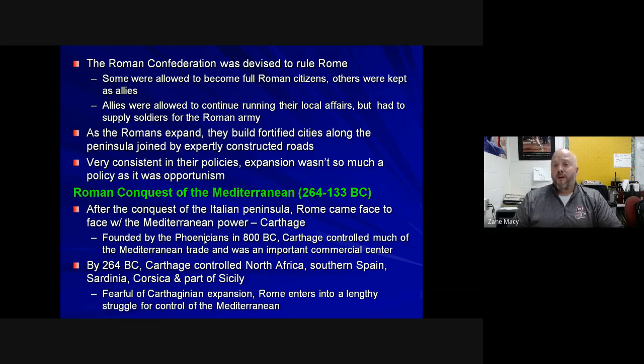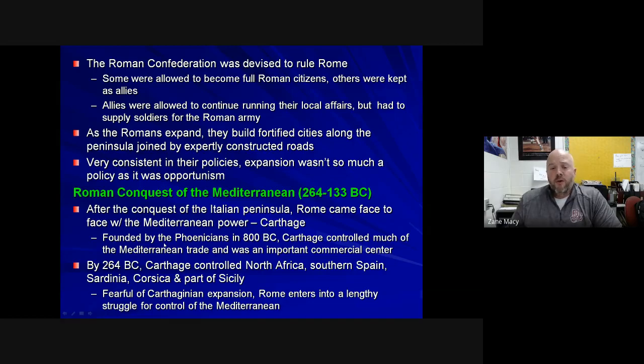They would prefer alliances because that's not going to be a strain on human or financial resources the same way that a war would. But it wasn't like there was always a constant push to expand the Republic. Okay, we took this, well, now we've got to take this. No, they would wait until the time was right. When they saw an opening, when they saw an opportunity, they would take it and do the most to maximize that opportunity to expand the borders of the Republic.